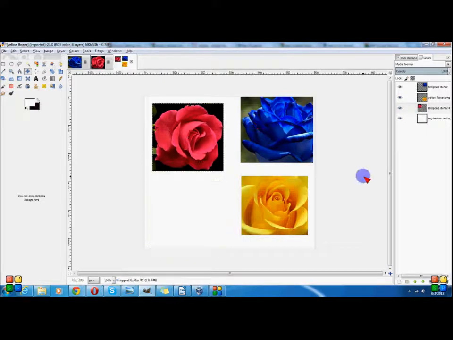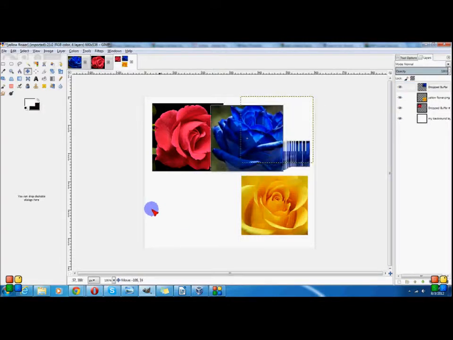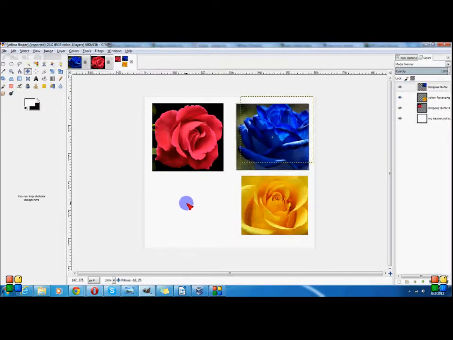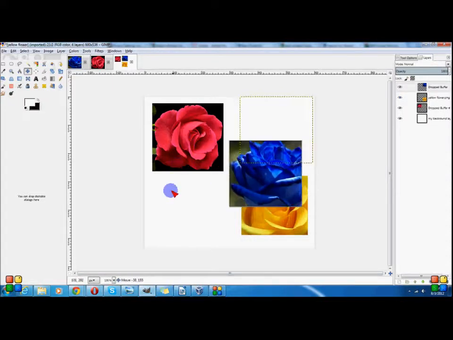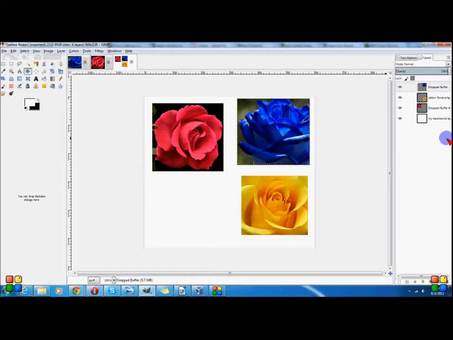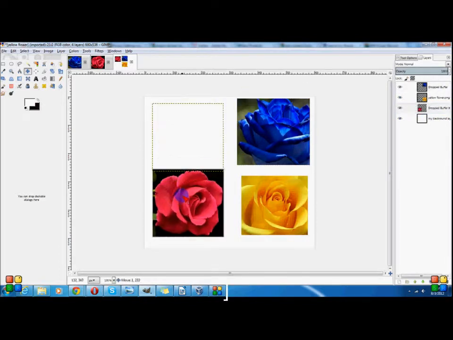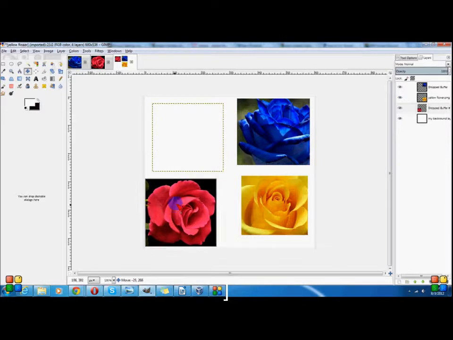I'll just demonstrate that again. I'll click on the top layer, which contains the blue rose, and I'll use my move tool anywhere, and you'll see that that layer is the one that's moving. Hang on, I want to move my red. Click on the red layer so I can move things around.